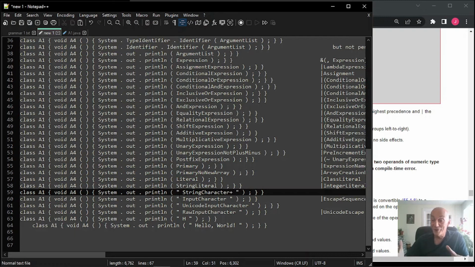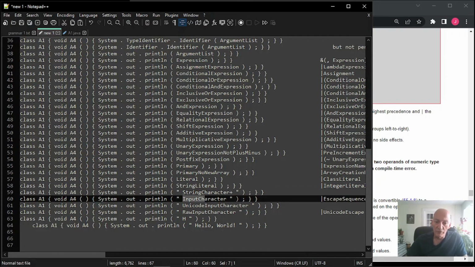A numeric literal, number literal, would start with a number symbol. Again, that's why identifiers can't start with digit symbols. And a Boolean would either be the keywords true or false, but again, I'm going with a string literal here. So I have the quotation marks, the terminal symbol quotation marks, and then I can put string characters, as many as I want, in between there. And a string character is an input character, and an input character is a Unicode input character.